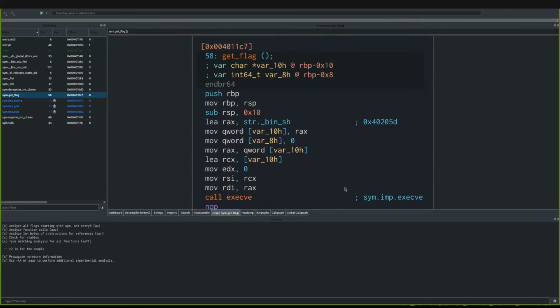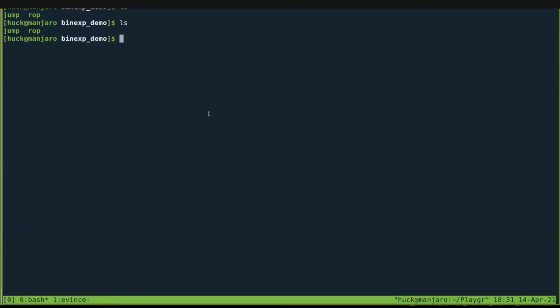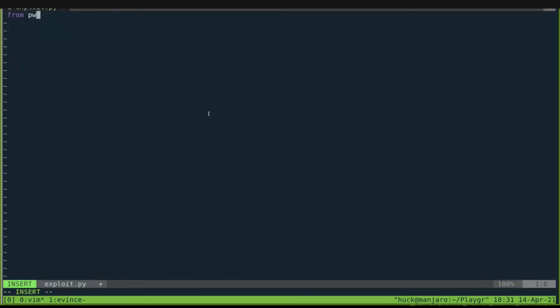Okay, so let's go about actually doing this. I'll switch back to my code window. I'm going to use this library called pwntools, which is a very common binary exploitation library. First we're just going to load the binary, called jump.